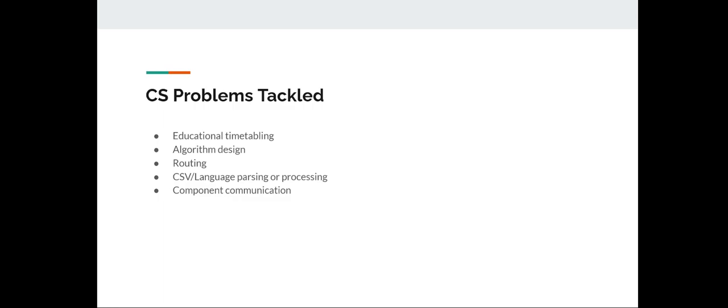And then lastly, component communication. Like I briefly said when talking about routing, we had to figure out how to get data to pass between different front-end components, even though a call was happening when we were searching for a class or adding a class, but we wanted the data to be consistent and pass to our success page.